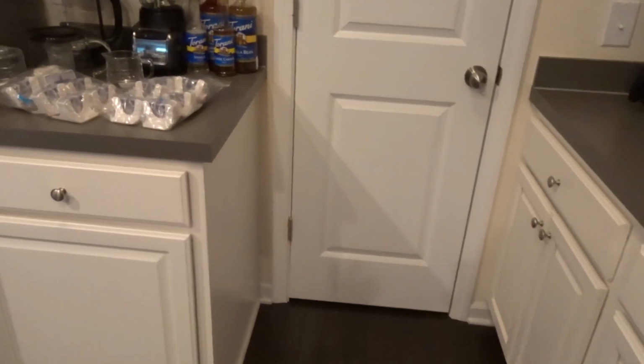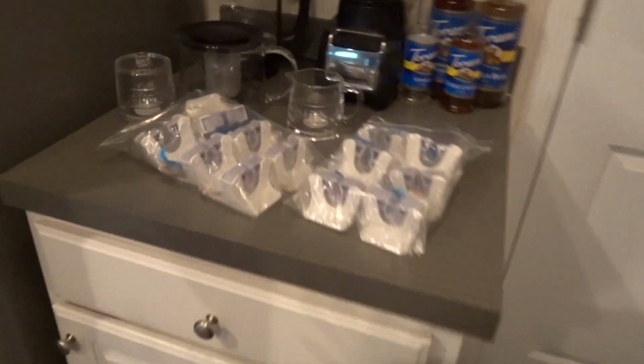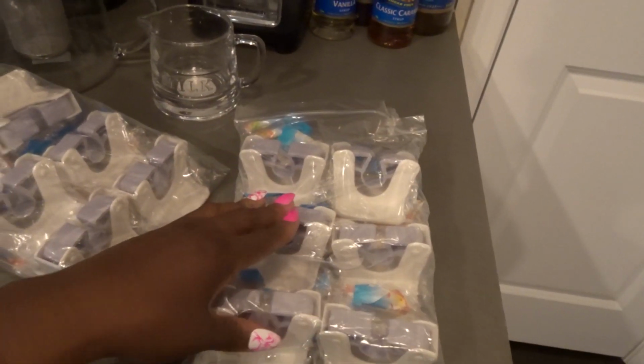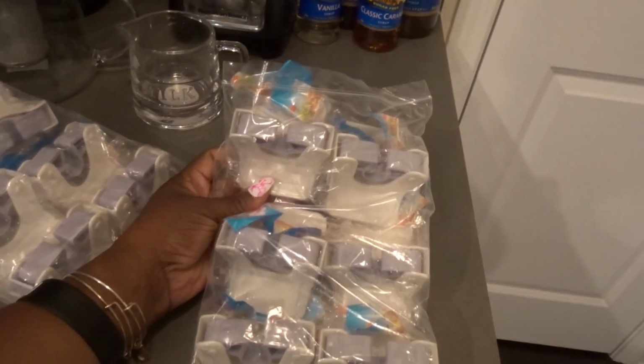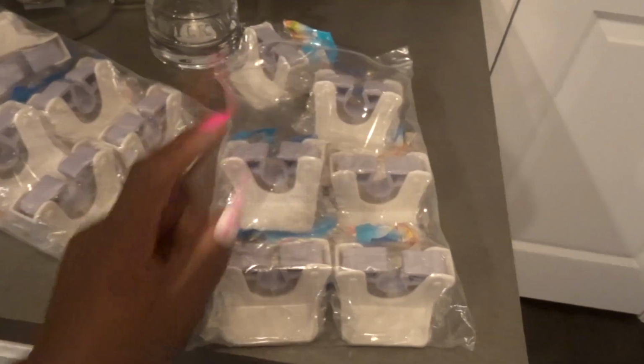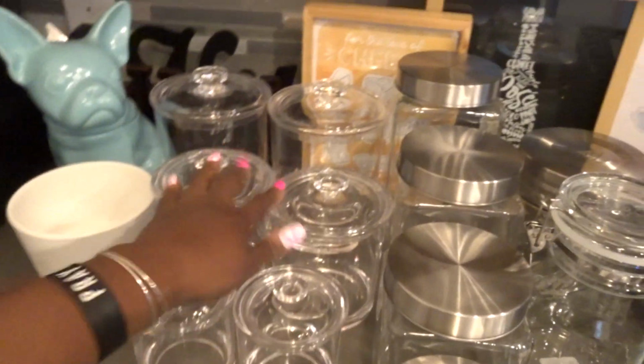All right, guys, so before we jump in with all of the organization stuff, I just wanted to show y'all a little bit of things that I have. So these, my awesome friend got me for my housewarming gift. These are going to be like the command strip things that hold brooms and mops and stuff like that. I love that I have so many of them. A few of these jars I purchased, and a few of these I got from my housewarming. So a lot of these little acrylic jars will hopefully store and fill things.